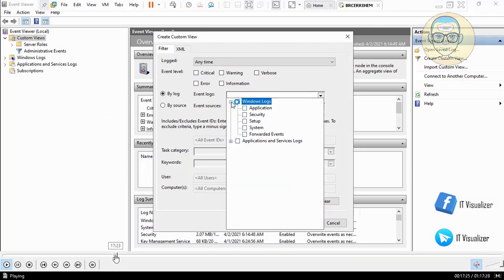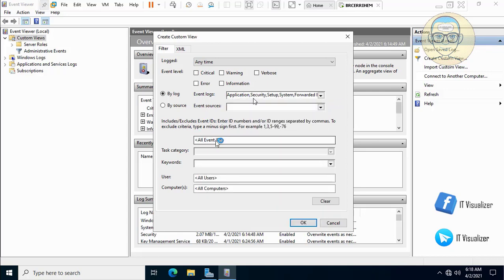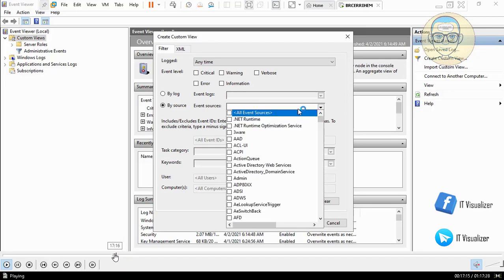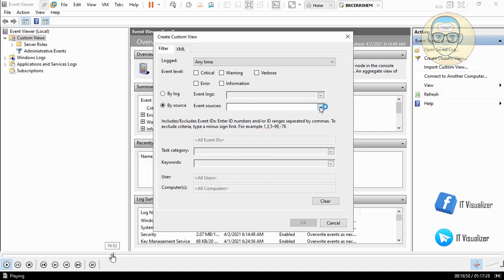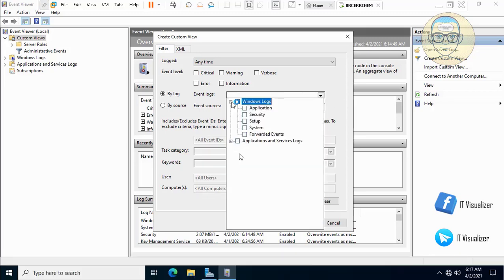So let's make it here. Here we'll tell it to use the security log. We will not filter all of these, we need only the security event log. So this is not correct, just a moment. Here we will only filter the security.